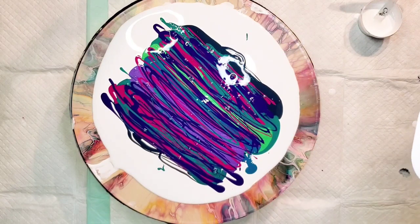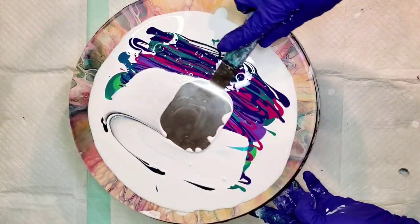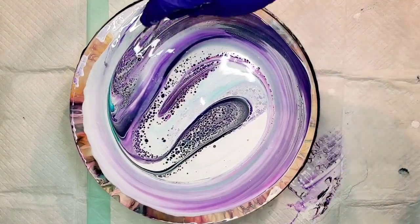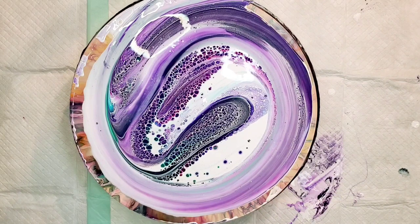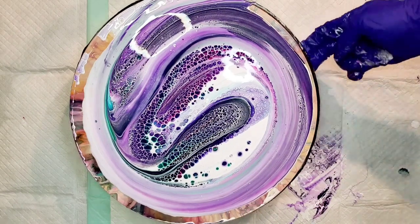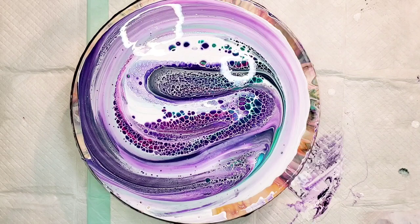I find when you do this it's very subtle — the white is still what shows the most, but it does add a little depth. I'm trying very hard to not be too heavy-handed here, which is very hard for me. Now I'll pop a couple bubbles as the cells develop. I thought this turned out really cute, actually — really pretty colors and a great color combination. You can see those cells start to pop through the thicker white. As the cell activator starts to sell up a little bit, in those spaces with a lot of white I'm just popping some bubbles. It feels like I spend a lot of time popping bubbles.